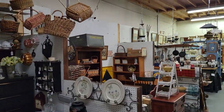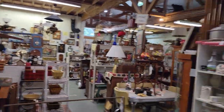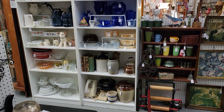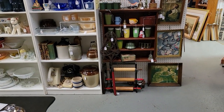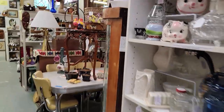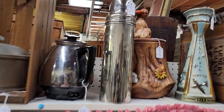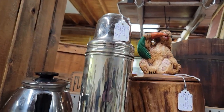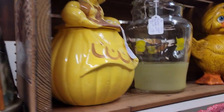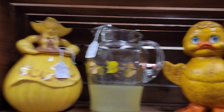This is Auntie's Attic, vendor code 82, at 20% off. She has that booth, the shelf in the case, and this side space. The rolling pin holder is not for sale — we haven't found more yet, but we're looking. A cool thermos becomes $20, cookie jar with the bunny becomes $44. She's sold a few cookie jars since last month. The angry Dutch girl at $32 becomes $25.60.